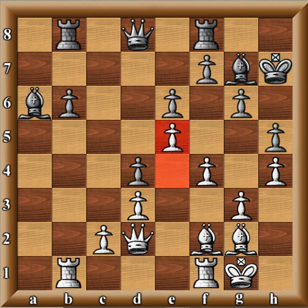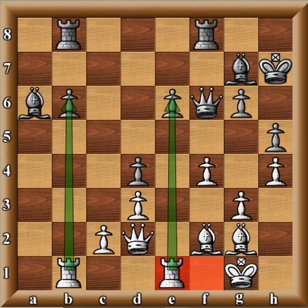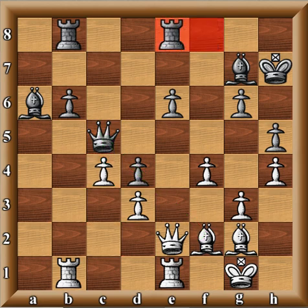H5, and now e5 — this increases pressure because the bishop is now cut off. Then f6, and of course the compromise is made, leaving a backward pawn. E-takes, queen takes, and you see the gradual breakdown of the black position occurring move by move. Queen f5, queen e2, queen c5, then c4, exploiting the pin. Rook f8 protecting the pawn, then bishop e4.